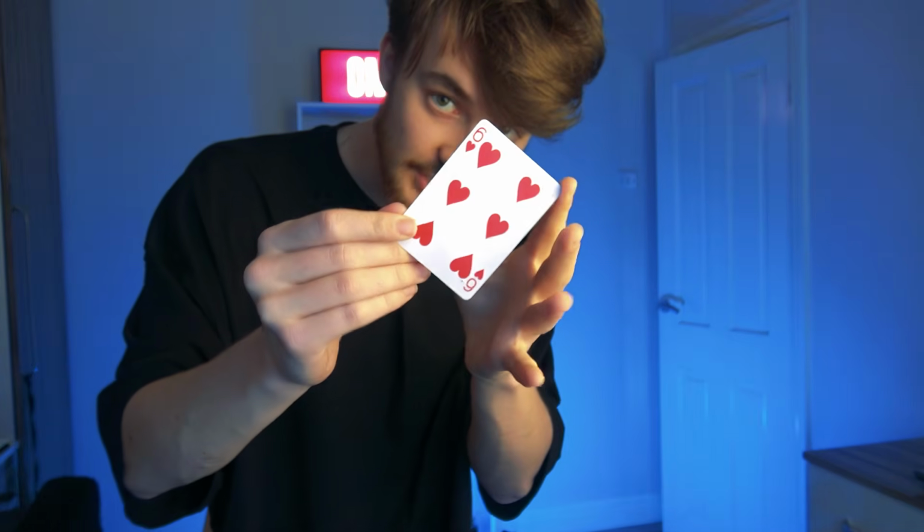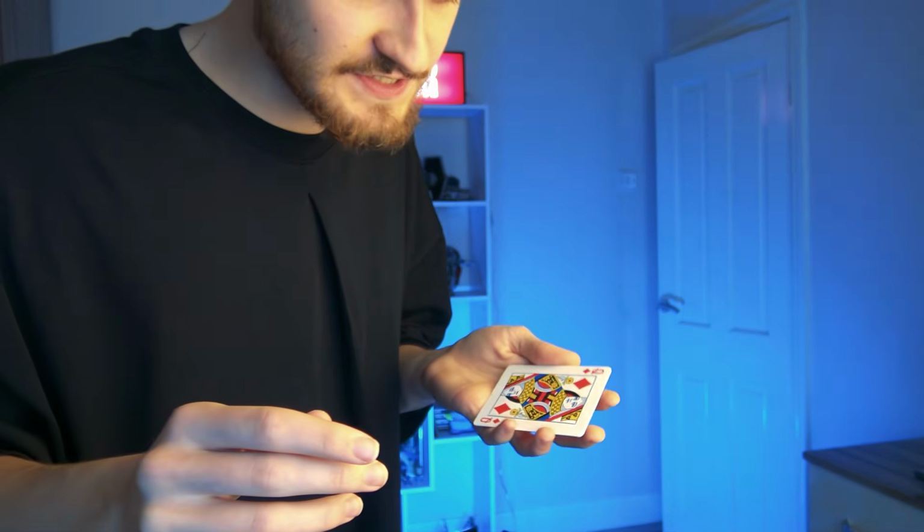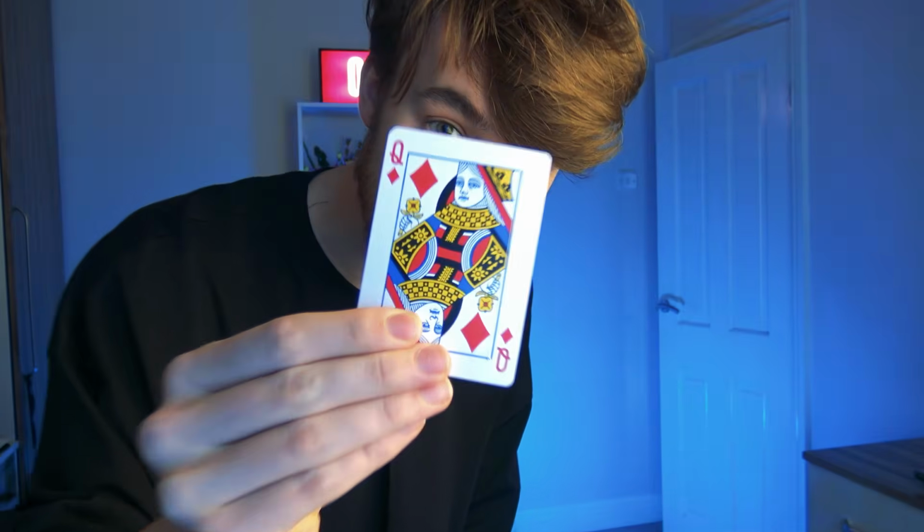Watch the 6 of hearts. I can show you front and back, and with just a flip, it changes into the Queen of Diamonds.